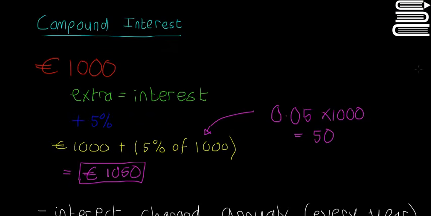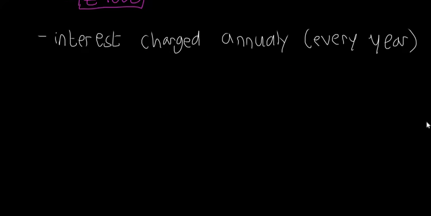you don't pay it back after 1 year, you'll owe them €1,050. But after 2 or 3 years, the number keeps getting bigger and bigger and bigger. So you have to pay off your loans as quickly as possible, because interest keeps applying and it gets bigger and bigger. And also it's compound interest, so it gets bigger even faster than you think. So we'll see that in a second in our example. So interest charged annually, every year.